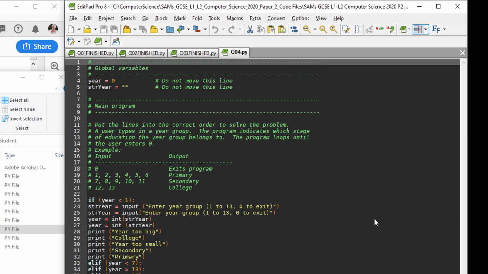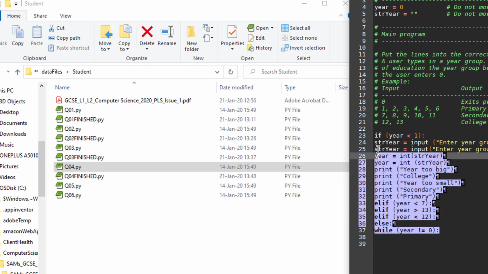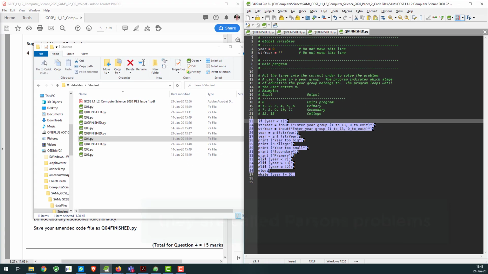Finished. So again, the advantage of doing that is that you leave a clean copy of all of the initial files sent to you. It's just good practice, I would say. It's something that you should get your students to do, especially for question 4.